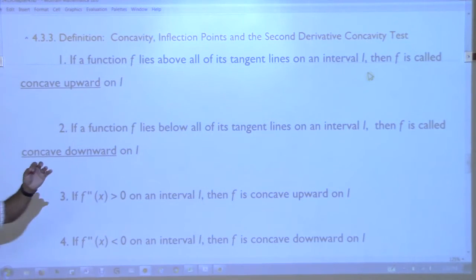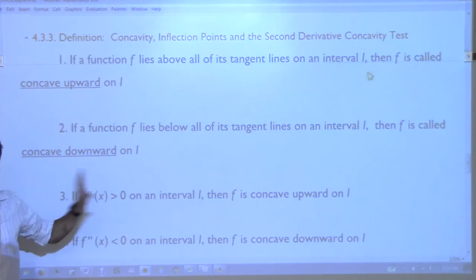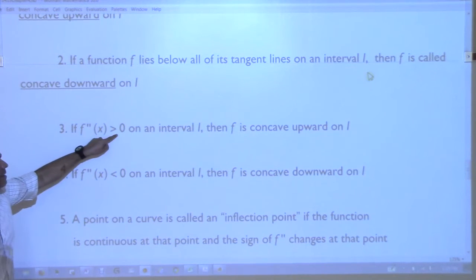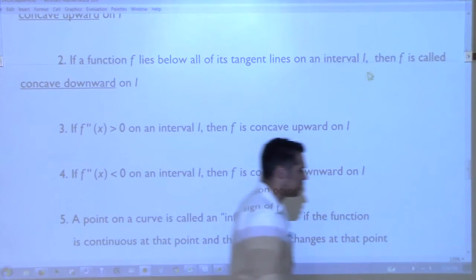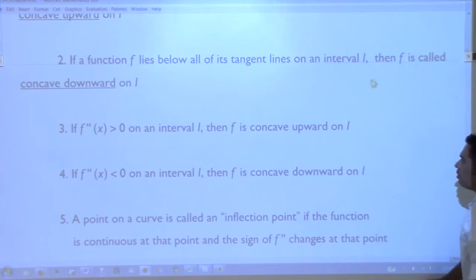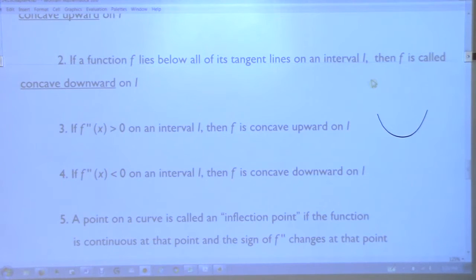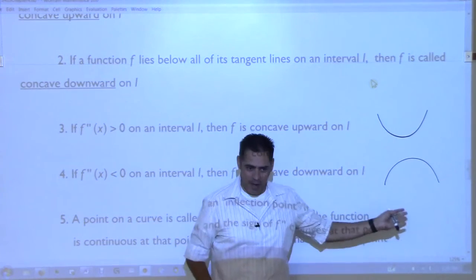This is exactly like what we had for the first derivative. First derivative, positive means up, negative means down. Same exact concept, except we look at the second derivative. If the second derivative is positive on some interval, then the function, the original function, is what we call concave up, or concave upward. And concave upward means that the graph must look something like that, okay? And then if the second derivative is negative, then our function must look concave down. So positive is like a smile, negative is like a frown, right?